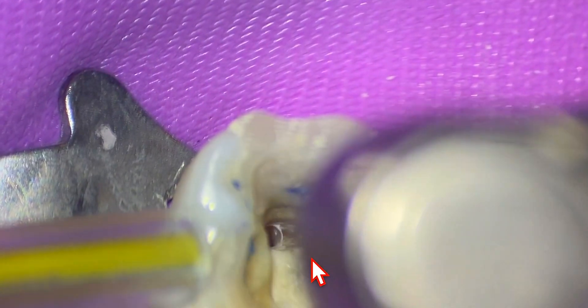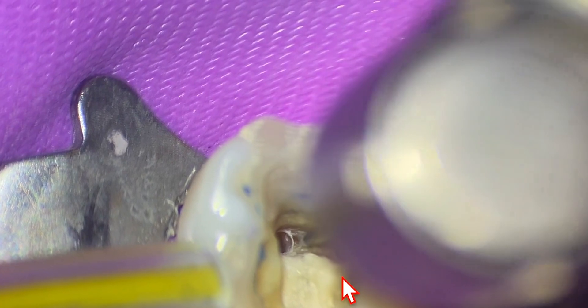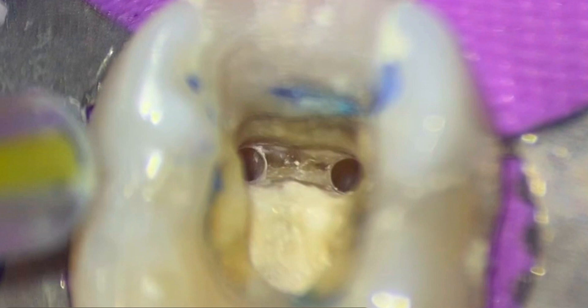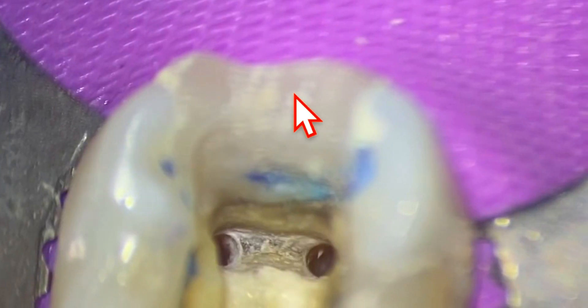Look at the difference in the texture of the dentin — I never thought I'd be saying that in my life. The tip I was using was a Buck One tip with a diamond coating. I love them, but just for this demonstration I was using it. That diamond coating leaves a really rough surface — you can see it right here. So pretty rough. What we're looking for are little white dots. Now we'll use a small round bur — a munspur or even an endotracer bur — going back and forth just to show the comparison of surface texture.